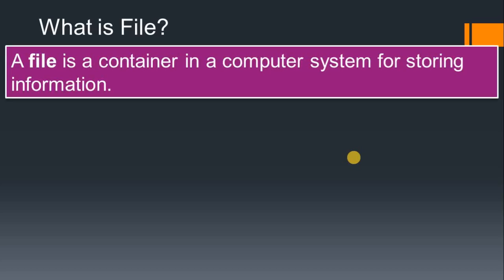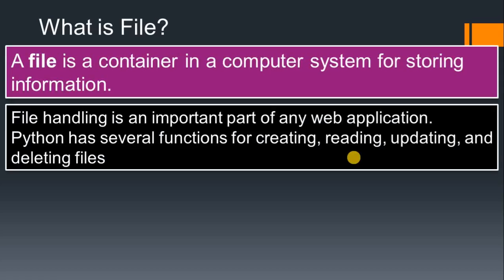So first, you should know what a file is. We use various kinds of files, like Word, Excel, images. These are nothing but files, like audio files and video files. In day-to-day life we use these files, and without files we cannot store information. So the main purpose of a file is storing information. And file handling is an important part of web applications. If you are doing any application, like a Windows application, or command-based, there also it is important.